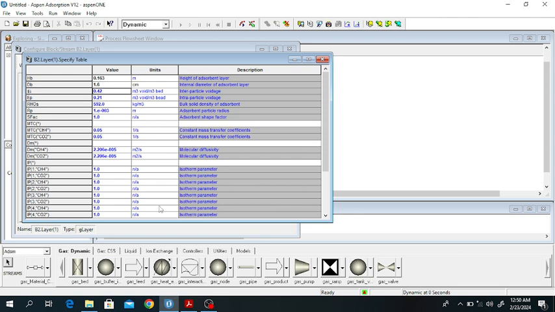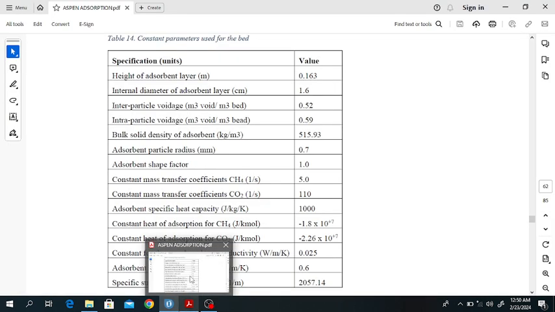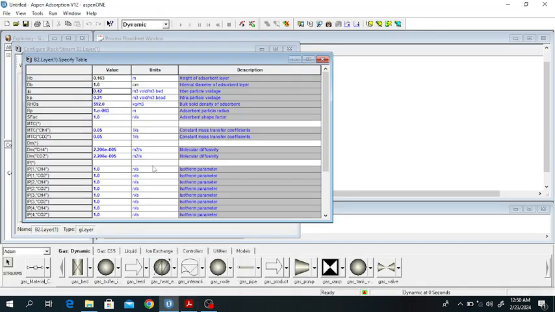Now the interparticle voidage is 0.52 and the intraparticle voidage is 0.59.